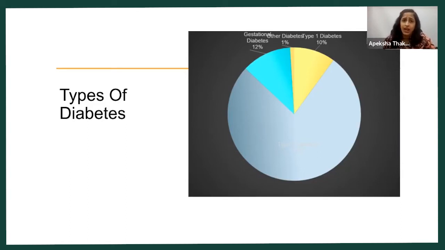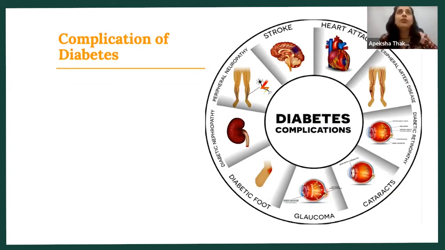You have gestational diabetes. Gestational diabetes is majorly seen in pregnant females during childbearing, when they show insulin resistance, and they are potential candidates for developing type 2 diabetes mellitus. The remaining 1% of the diabetic population is majorly due to some immunological issues. Of course, they are the rarest forms, but the most common, which is ruling the entire globe, is type 2 diabetes mellitus.